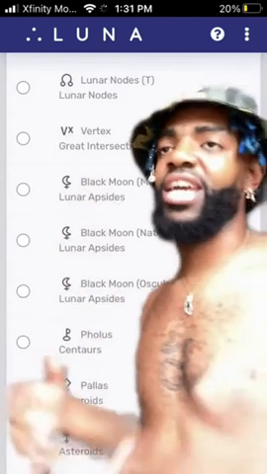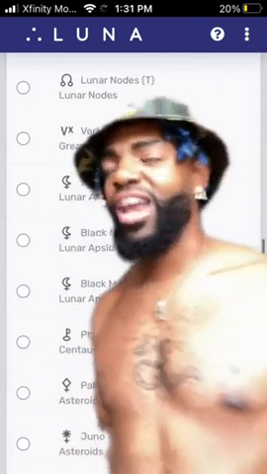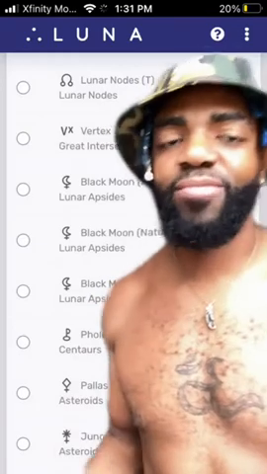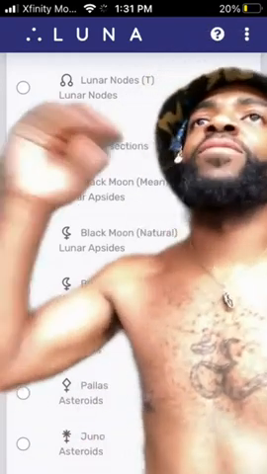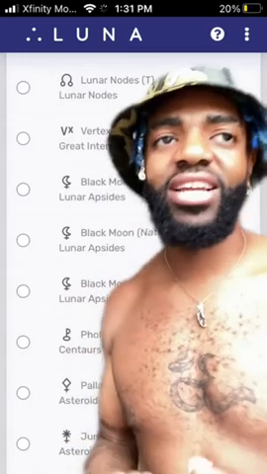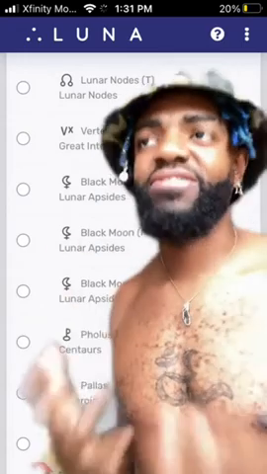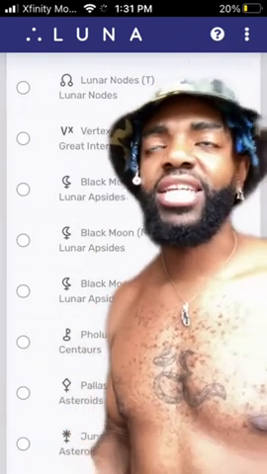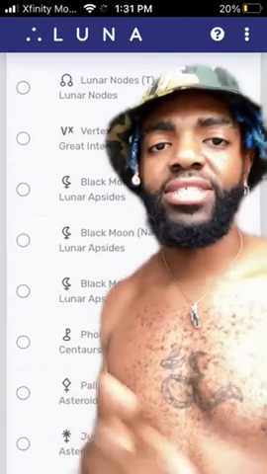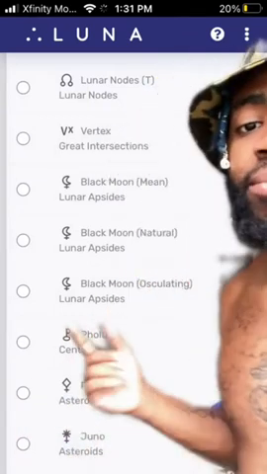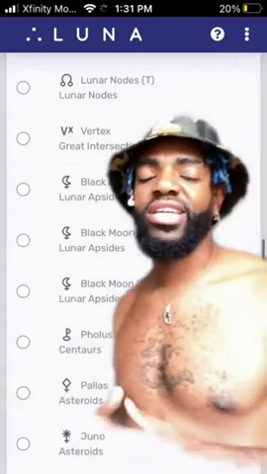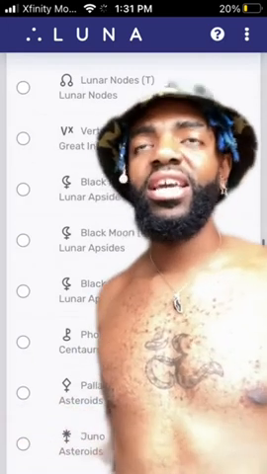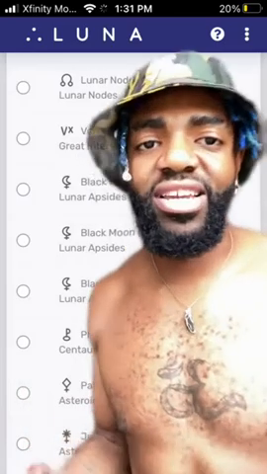Vertex is usually a challenging but very rewarding point, where if you meet the challenge and you overcome it over time, which you will if you never stop, it will give you a massive reward. It can also show a lot of its positive sides in relationships as well. Your Black Moon Lilith talks and speaks to your trauma and things that you experience as a person based on your trauma and based on the things that you do and have gotten things done to you. Pholus is one of the centaurs. Pholus represents how we experiment, how we take risk, how we enter other dimensions internally.